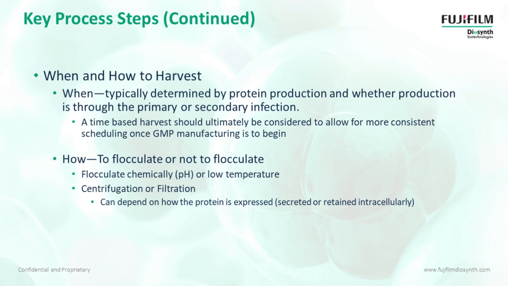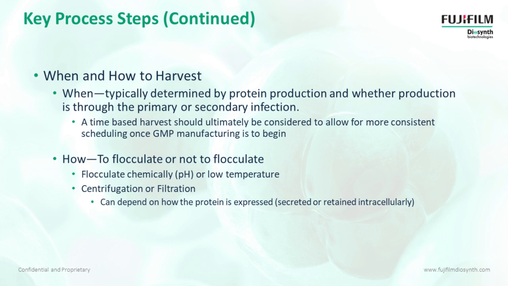Sometimes there's a lot more work that goes into specifically looking at the protein in order to determine when to harvest, but it's not as simple as just looking at, day 14, it's starting to decline and your product quality is changing or your titer's not changing, that sort of thing, like you would see with a CHO process.